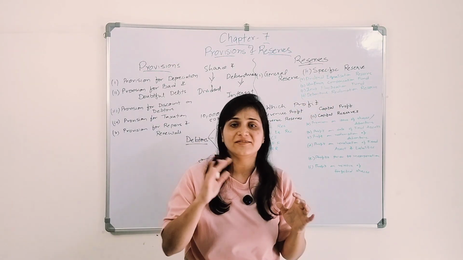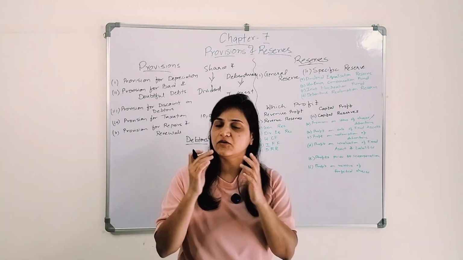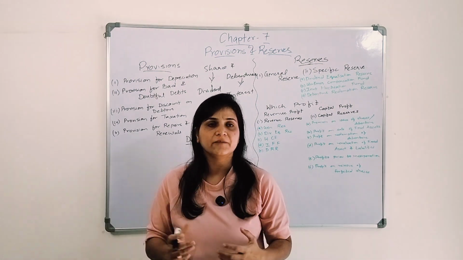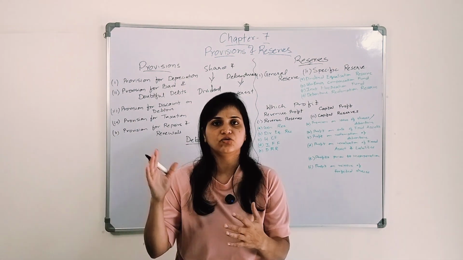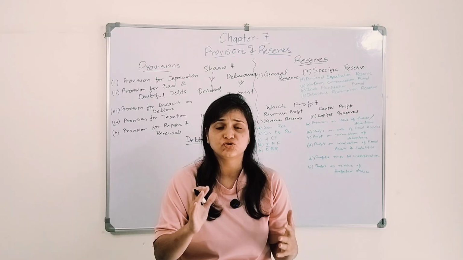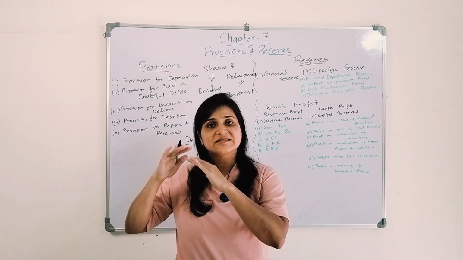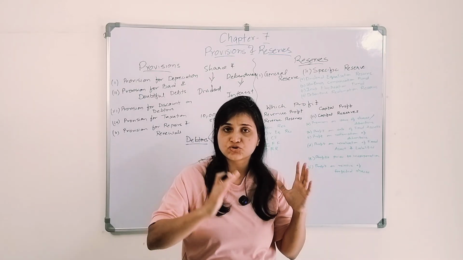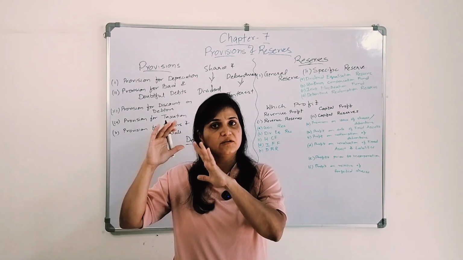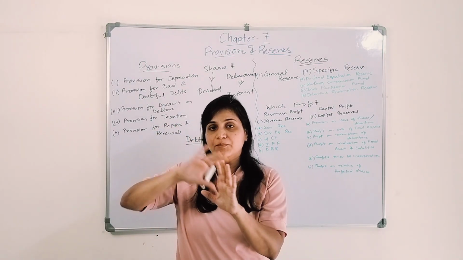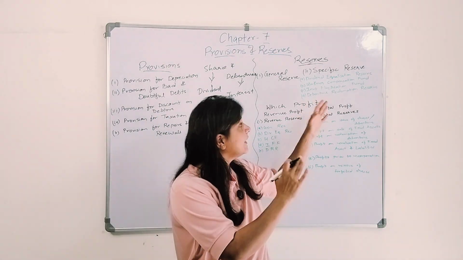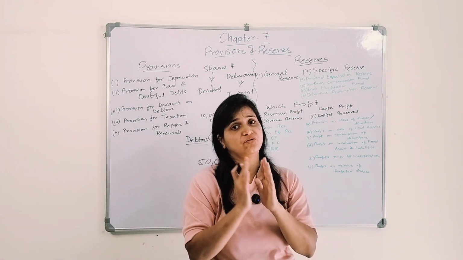Next is the investment fluctuation fund. Obviously the organization is also investing in certain other things, okay, and the market is fluctuating too much, sometimes it's too high, sometimes it's too low. So to maintain the stability, they create an investment fluctuation fund. When it is too low, they need to transfer to their investment so that their books don't show that much fluctuation, right? So for that they create an investment fluctuation fund.